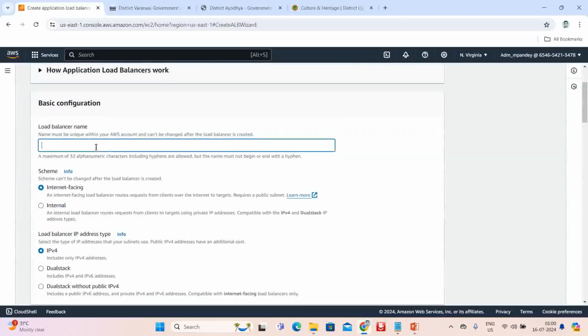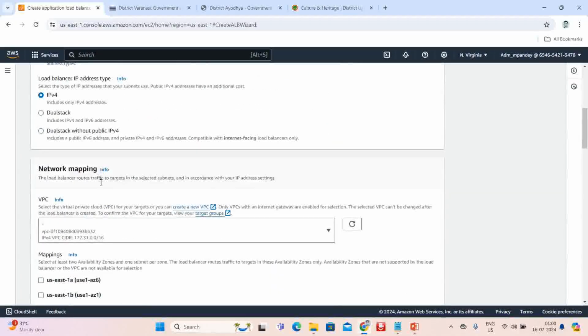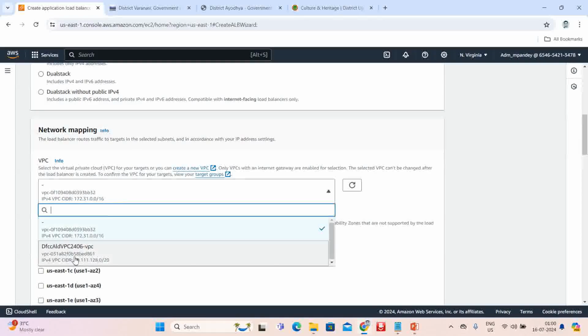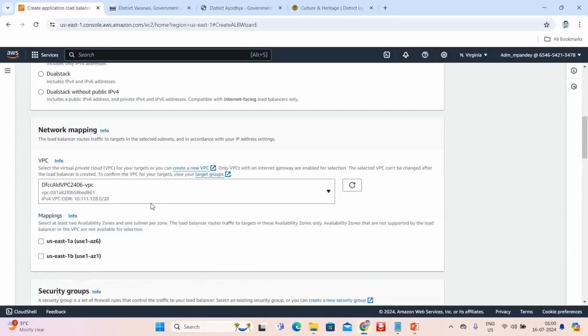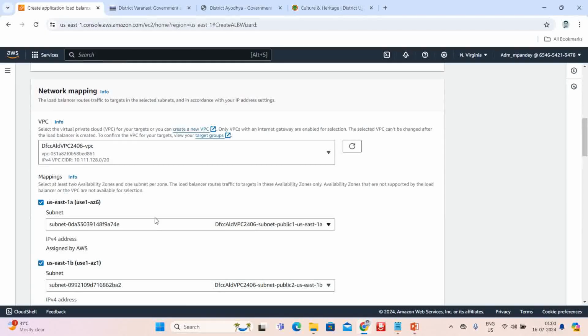Here I put the load balancer name, web server, and that web server is internet-facing, so I'll put internet-facing, and this is IPv4. In the same way, this is the VPC. I'll choose it, and accordingly we will choose the subnets.